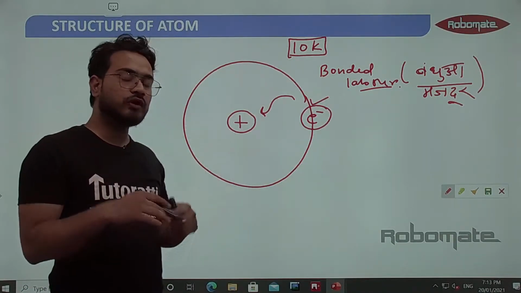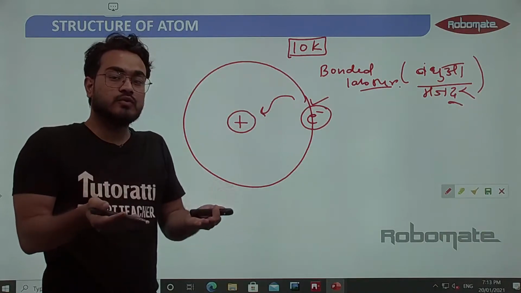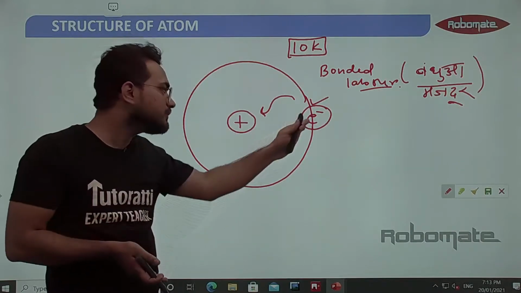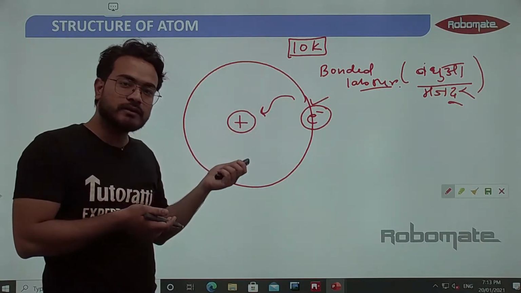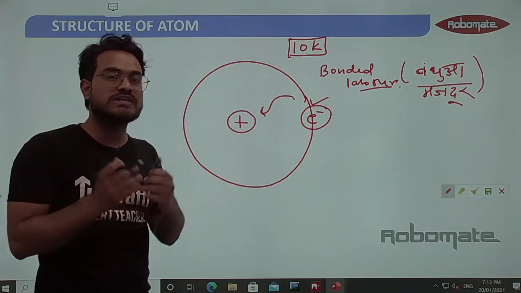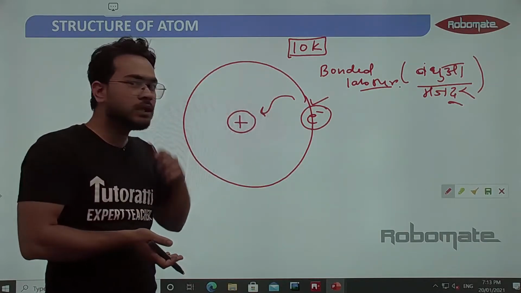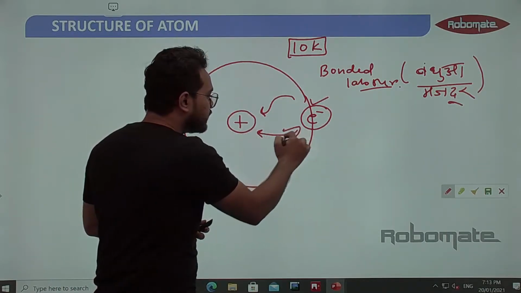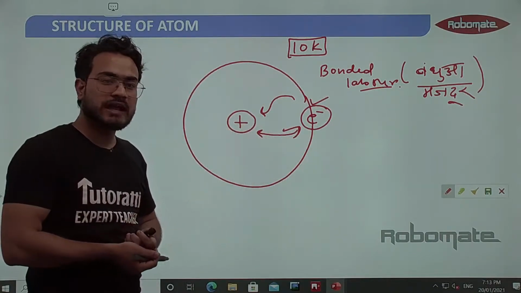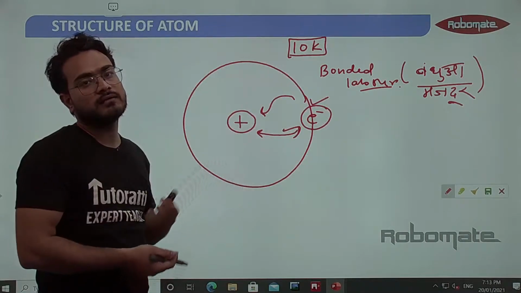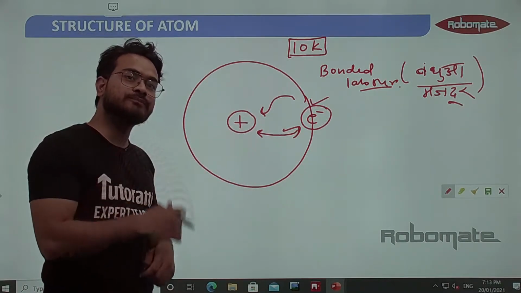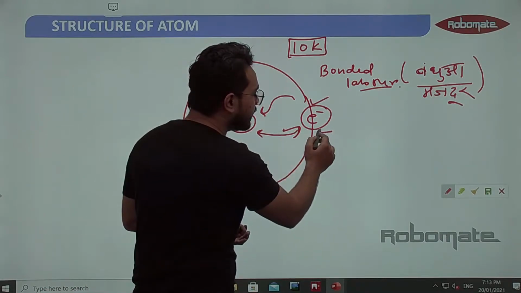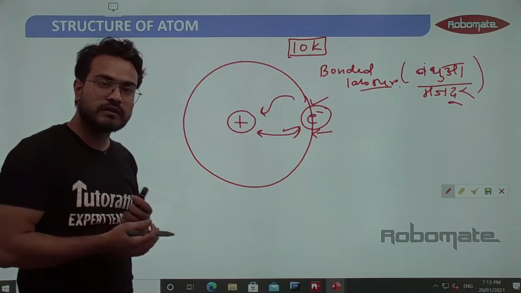Okay, but what after that? Electron has to eat. He has no other source, and he has no money because he was not being paid. If he has no money, how will he pay for the food? He will again borrow from the lala and be again in debt of the lala. That is no solution. You freed the electron and again the electron had to come back to the nucleus.